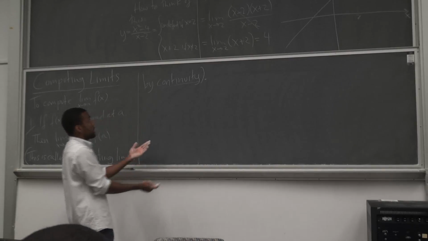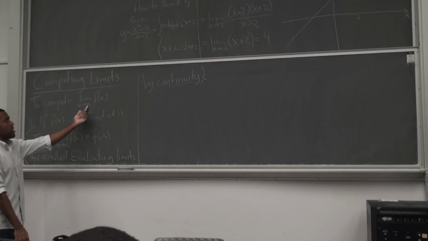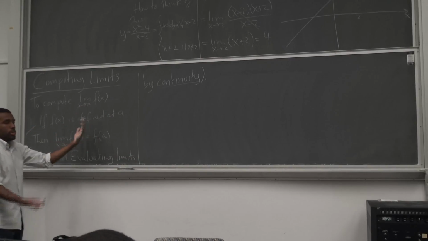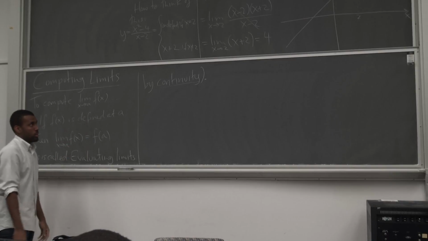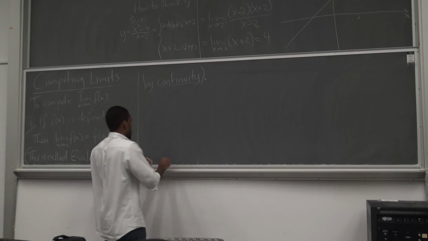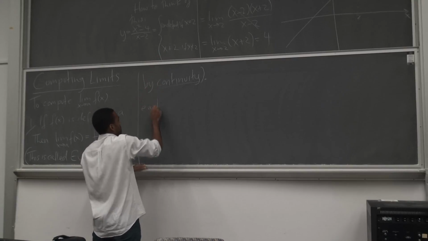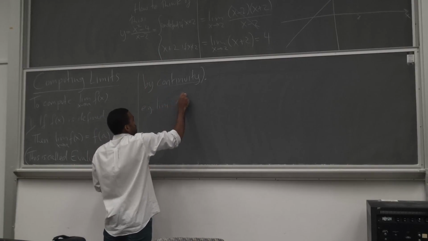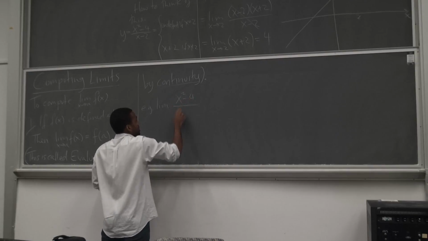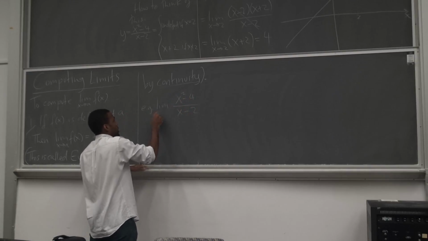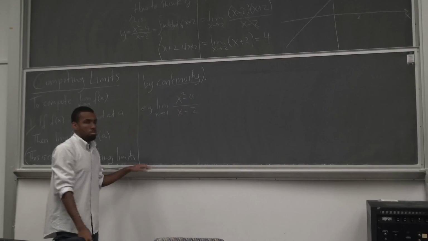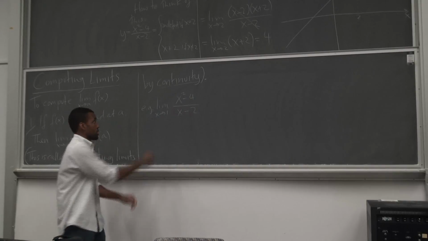All right, so there is one case where I'm talking about approaching some value. If your function is actually defined there, just plug in the number, and that's going to be it. And so even that guy that seems to have a problem, like what's the limit of x squared minus 4 over x minus 2 as I'm approaching 1? Hey, it's defined at 1. I can really just plug in 1.